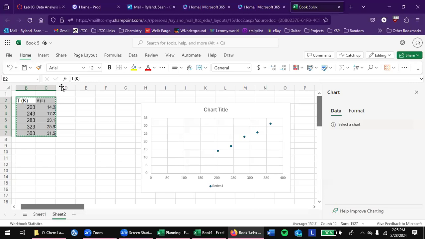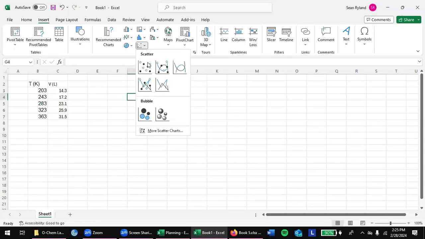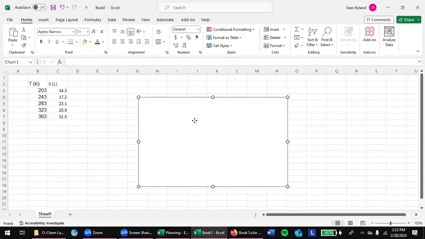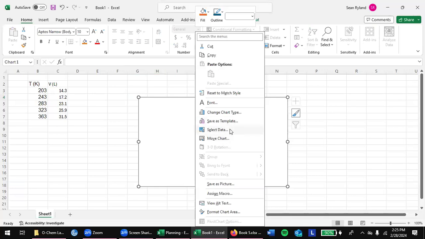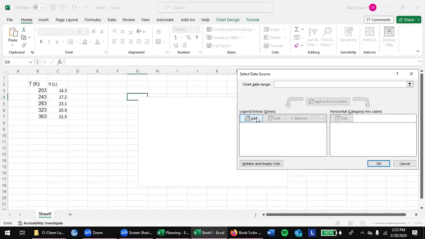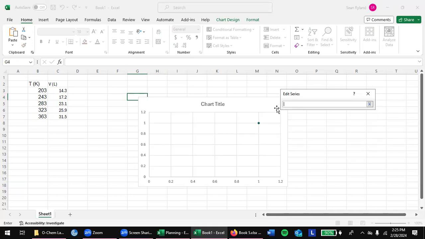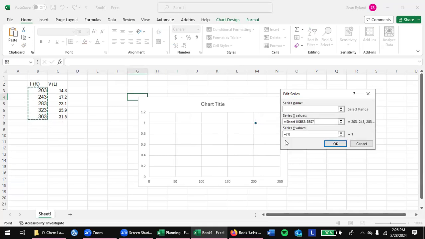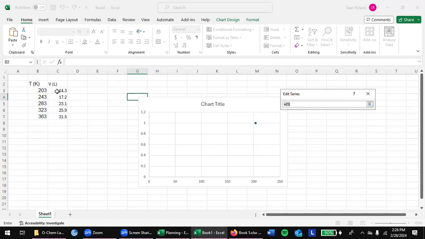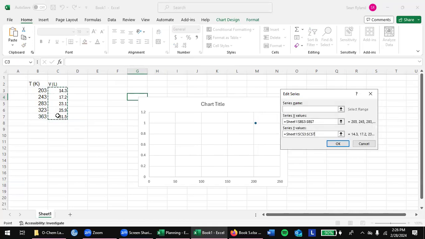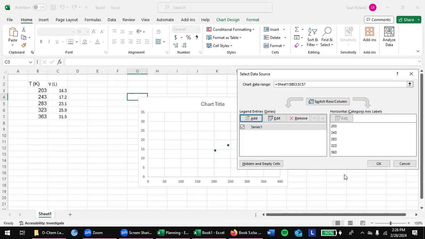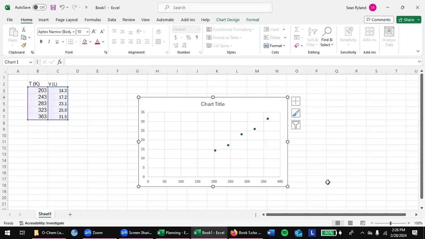If you do it on the downloaded version, it looks much the same, except that it works a lot better. But you get this kind of scary looking dialog box to select your X's and Y's, but it does let you select your X's and Y's individually and a lot more carefully. You can see I get the same graph here that I had in the other one.